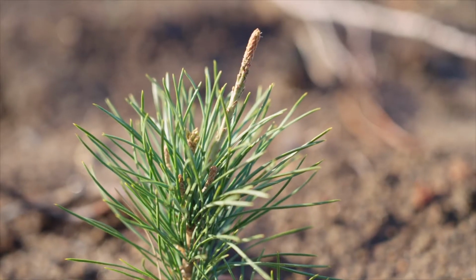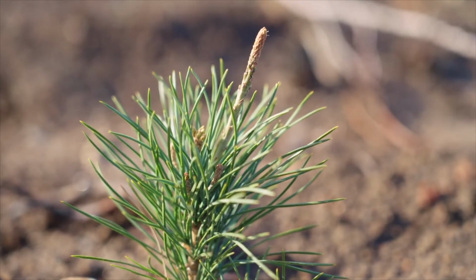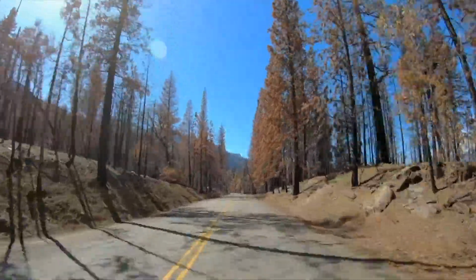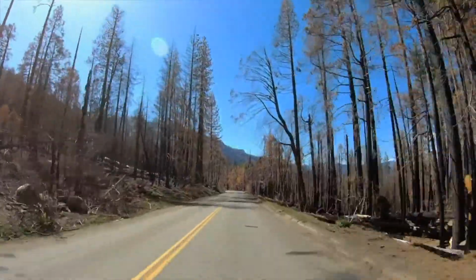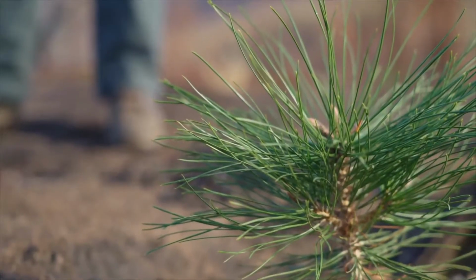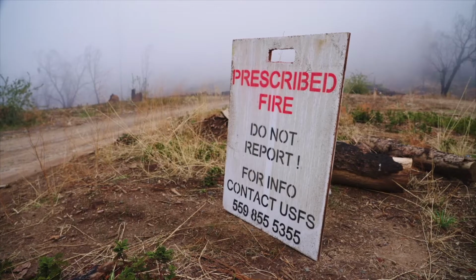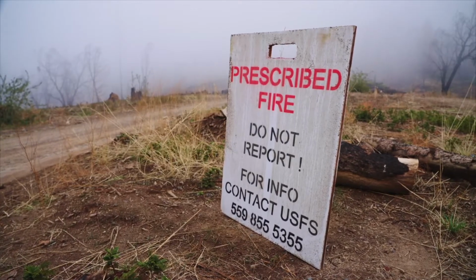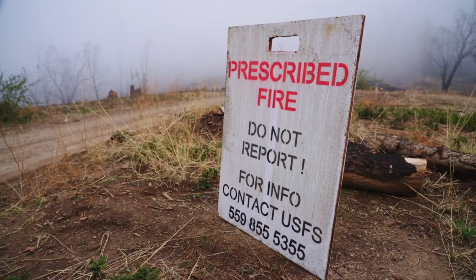You can't just order a seedling and say, I want it here in 2 weeks. You actually have to order the seedlings about 1.5 years in advance. We had them on order for Blue Canyon in response to our beetle mortality. And through the help of our partner, the Highway 168 Fire Safe Council, and working with CAL FIRE, who we got our CCI grant through, we were able to very quickly do a modification to our grant and move things around so that we could reforest down here 4 months after the fire was declared out.